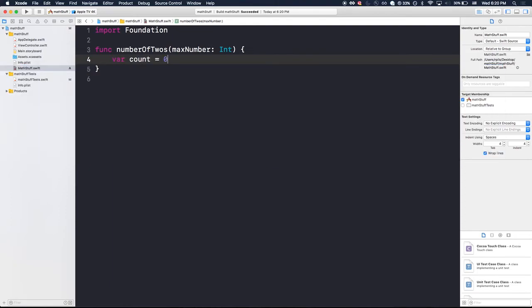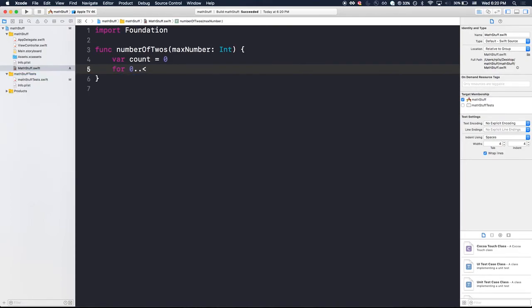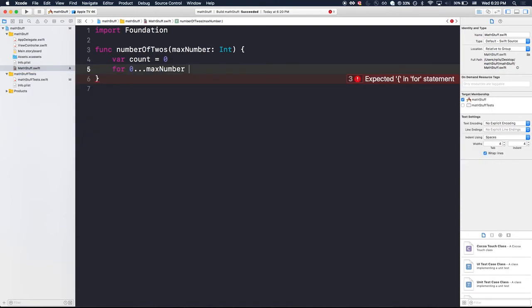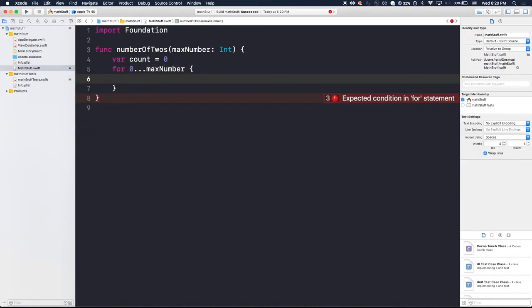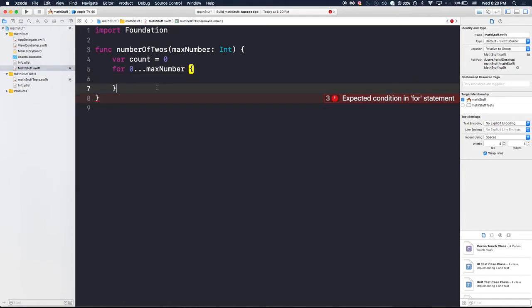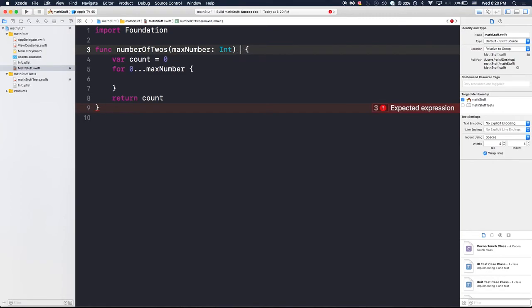I'm going to initialize it to 0, and then I'm going to do for 0 to max number. If we're doing 0 to 100, we want to include 100, so you just do the 3 dots. I'm going to end up returning this count. And so when we return the count, we will just return an integer.